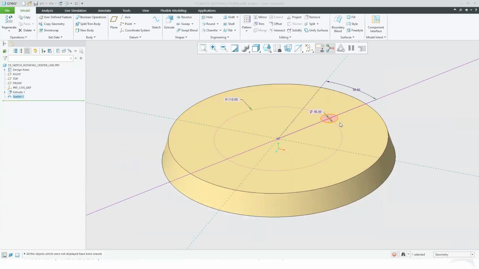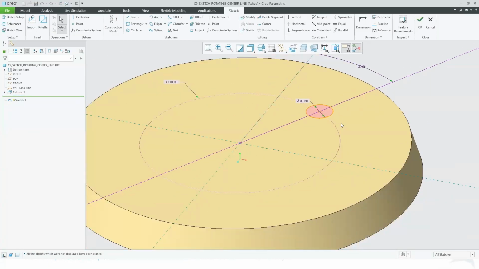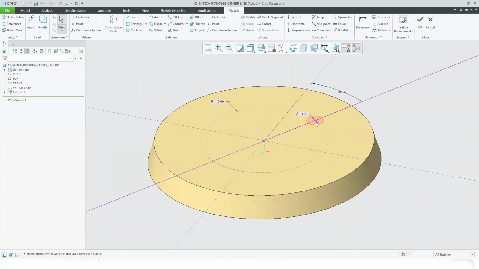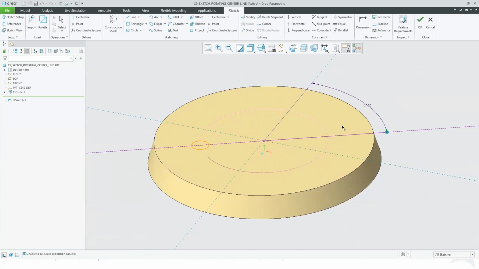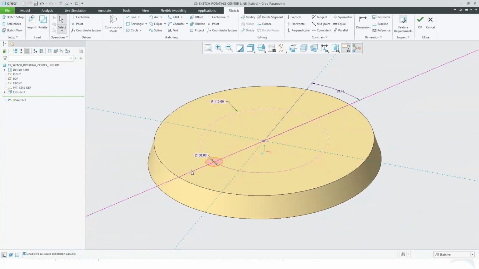And I'm looking at a sketch that's already done, and I'm going to start modifying the angle. Now, it looks like it's working fine, and for modification, regeneration seems to be working. Sometimes it might flip, sometimes it may not, right? That is a little bit unstable, and the best practice was to create a datum plane instead of a center line, right?